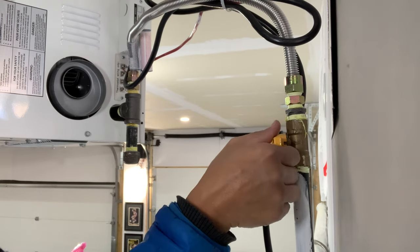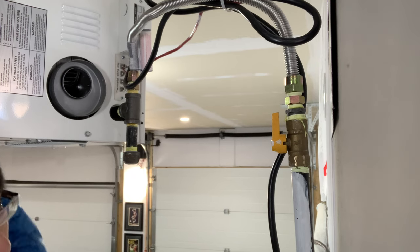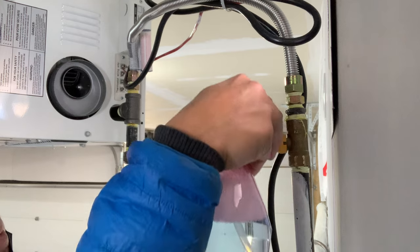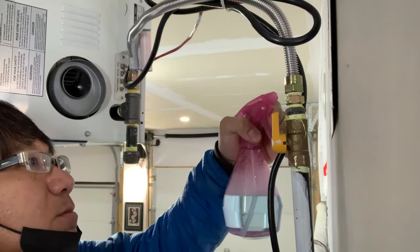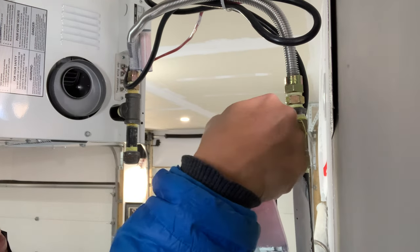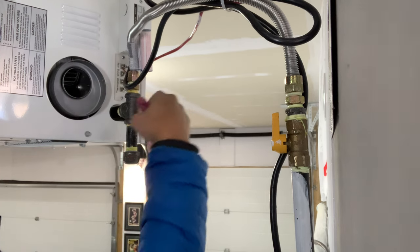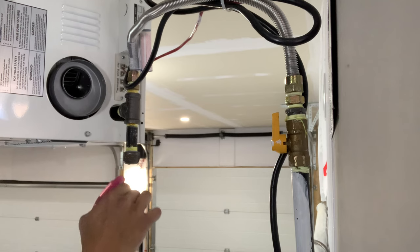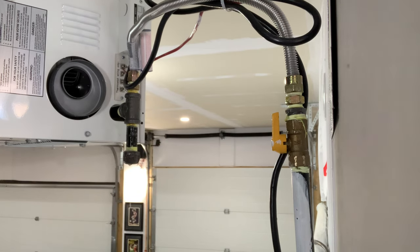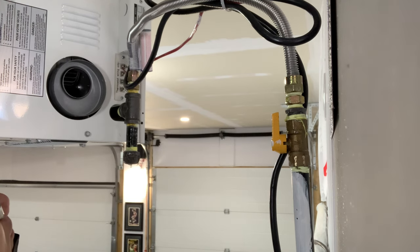This will be the first time to turn this valve on technically here. Don't hear any hissing or anything. That's a good sign. Let's start from the bottom here, in the main, just making sure. Basically spray on our soapy water and see if there's any bubble coming out.